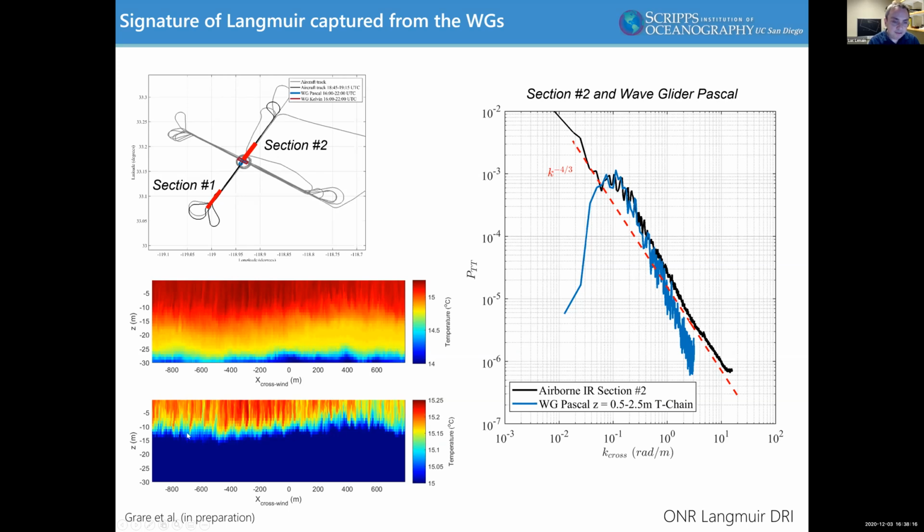Qualitatively, you see those cell-like structures in the temperature signal. These are the same data. I'm just saturating and changing the color axis so that you can see those signatures of Langmuir circulation a little better. And if you take a spectrum of this, that's what I'm showing here in blue, the data are really close to the surface, you can compare it with the spectrum that you can obtain from aircraft data, and they match very, very nicely.